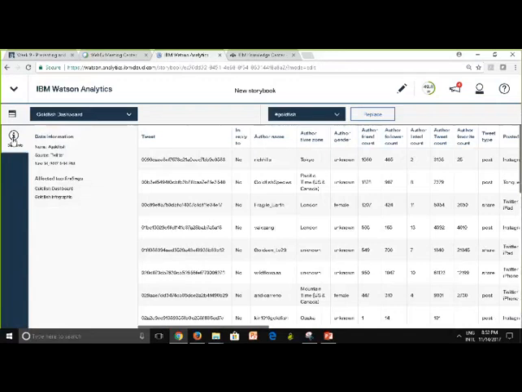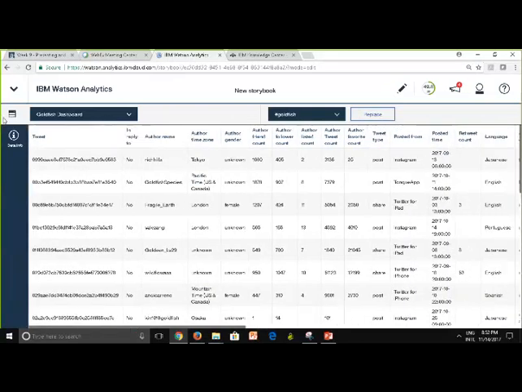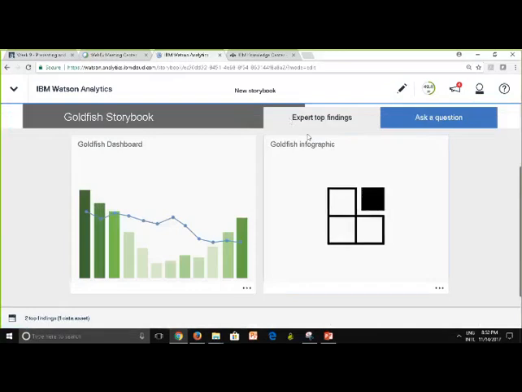Here, if you click on I, it's gonna show you the information about your data, including the date when it was collected. And here it's just showing you which expert tab findings are using this dataset, because remember, you can have more than one dataset, and in fact every single dashboard that you create could be using visualizations for more than one dataset, right? So now let's close this out, and I'm going to click here.